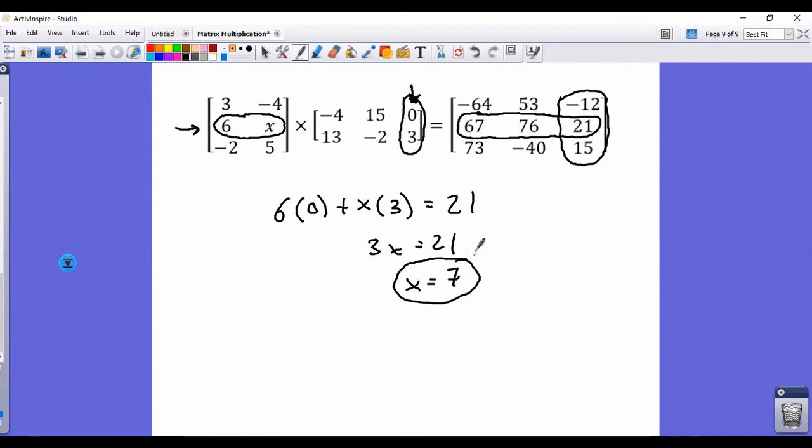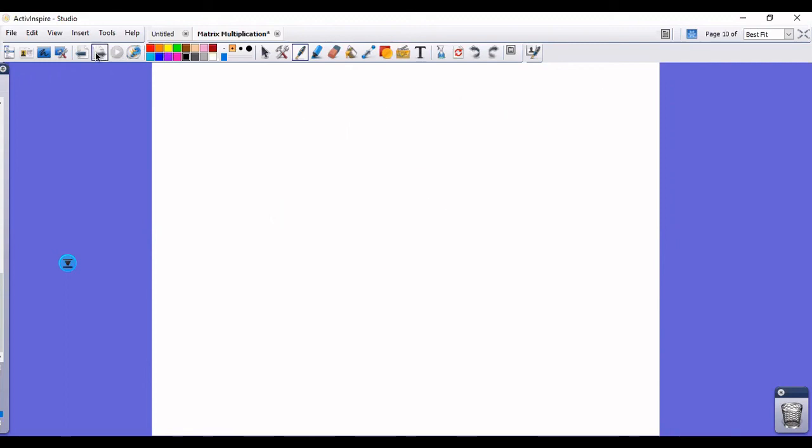The only thing to be careful about with that 0 is if this were x and this were 7, and I was trying to figure out what x equals, well, I can't multiply x times 0 and solve the equation. You'd never know what x is there. You'd have to use a different column. But the way it was, it was fine to use for x. So just pick out your 2. I think that's it.